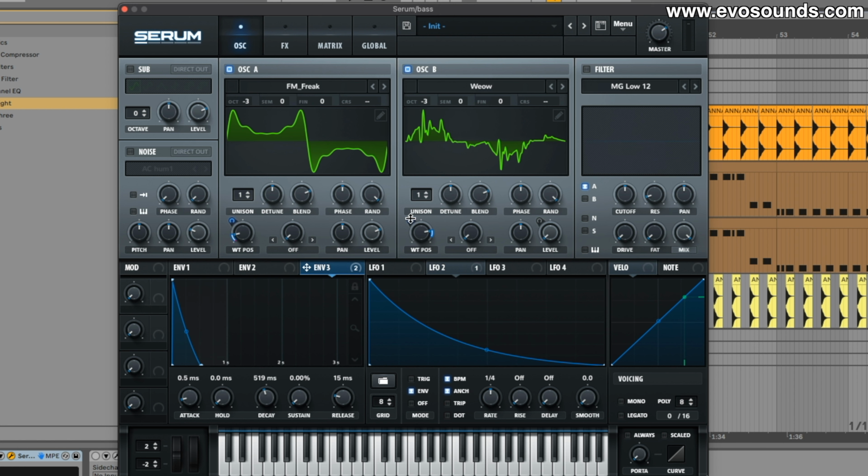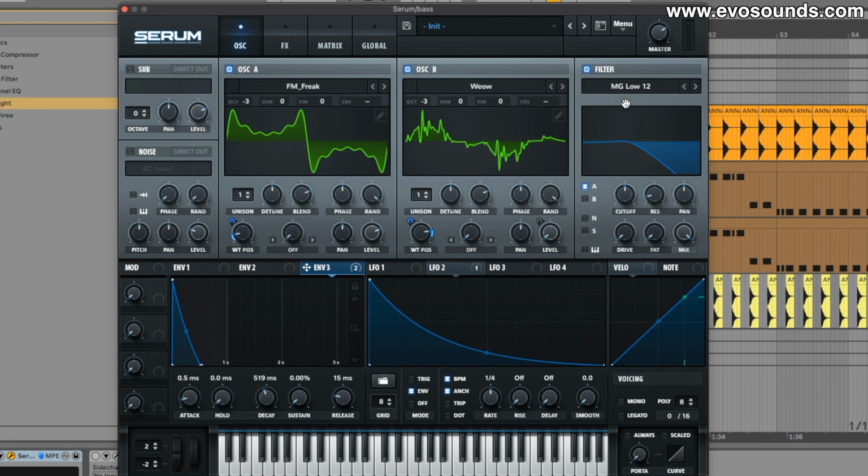From here, again, just adding a bit of movement. Now, don't worry too much about the way the sound sounds, because we have the main bass sound here. But now from there, the main idea is going to be to subtract from it. So the first thing I'm going to do is use an MG-Low 12 filter to, again, give the sound more character, but also give it more of that punch effect that I want from it. So from that, we can use envelope 2, just get it there.